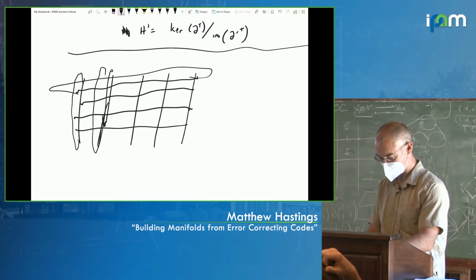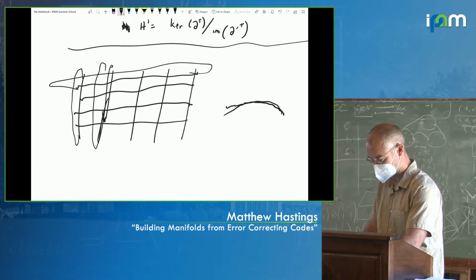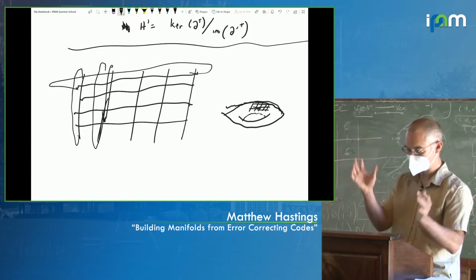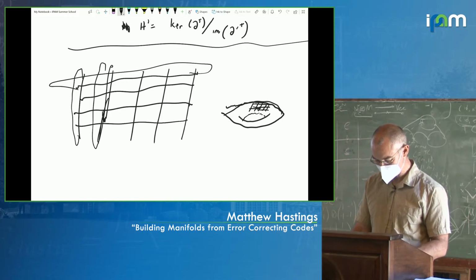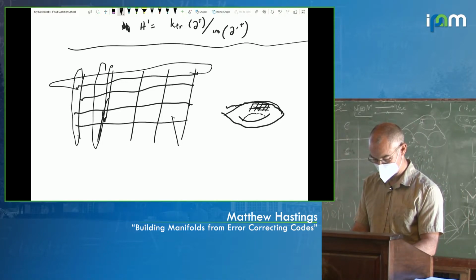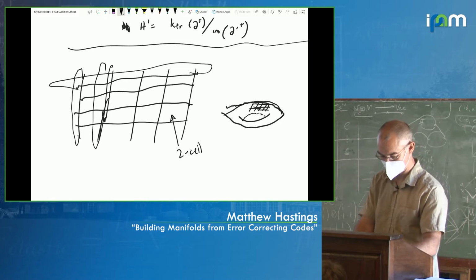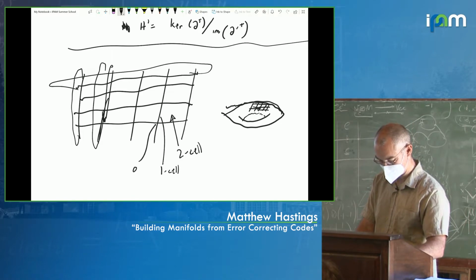Sorry, my tablet's sliding here. So we could draw a torus, and then on it you draw some pattern. You draw any cellulation you want. What you've done is you've divided it into little cells, two cells, and on the boundary of the two cells are these edges, which are one cells, and then there are these vertices, which are zero cells.